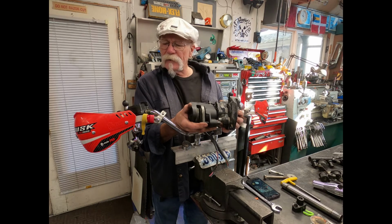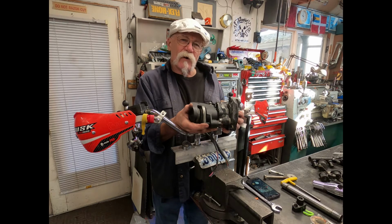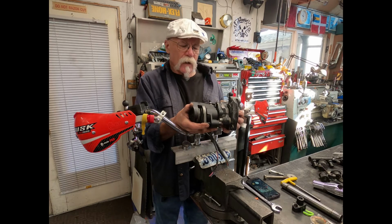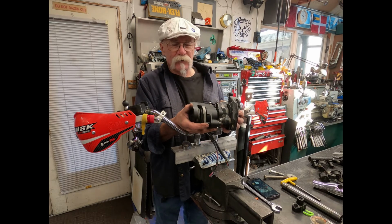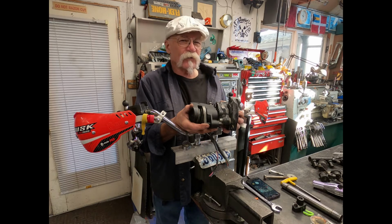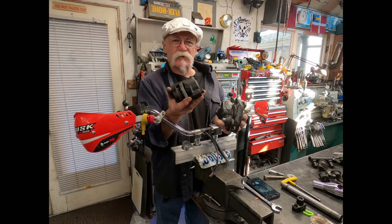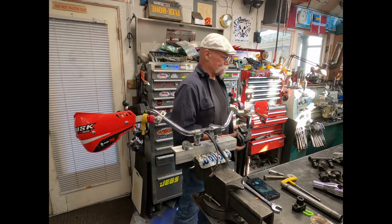If you do worry about that, if you go to Mike's XS, you can get a double brake master cylinder, which is supposed to handle two calipers, and just use it on the one. You'll be fine.